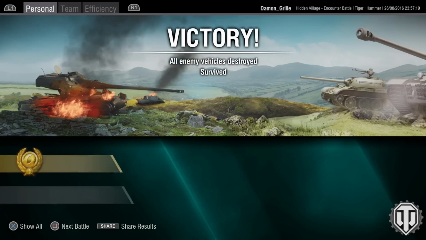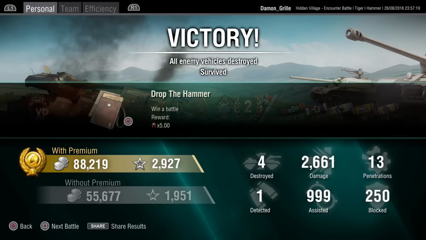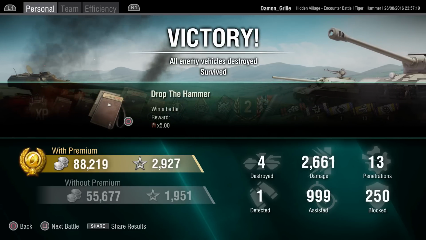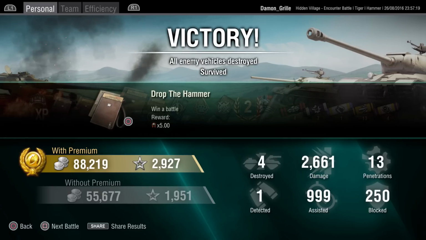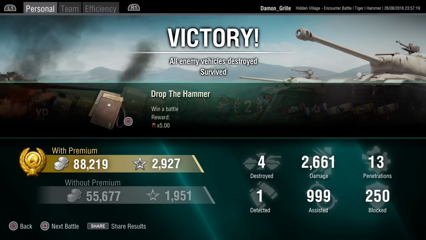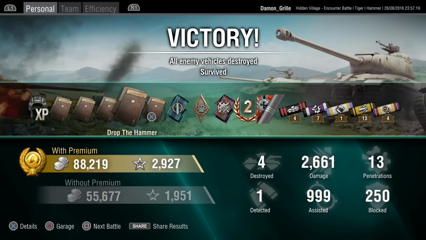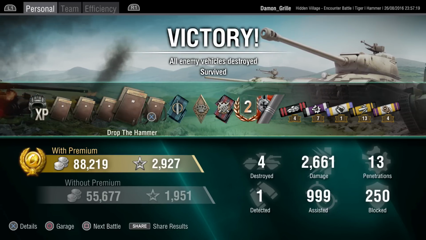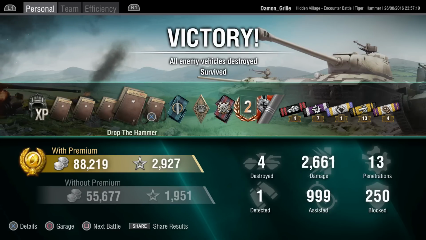But anyway, here you can see the crew XP, guys. Well, let's have a look at this. We've got Drop the Hammer. So Drop the Hammer was a special op where there's a little pool of rewards and you could get one of those rewards at random, and 2 of them were really rare. One of them was times 5 crew XP and one of them was 1 day of premium. 1 day of premium I didn't get once out of, I think I had 30 or 40 wins, something like that. But that one I got once. This is the only time. So I got times 5 crew XP from Drop the Hammer.